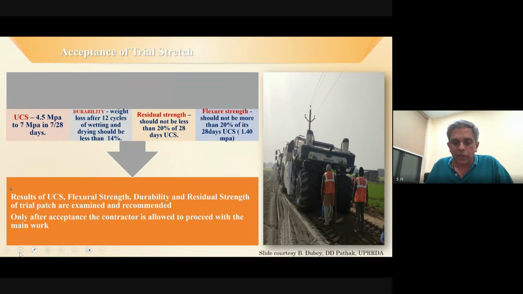So that's why the timeline or the distribution of work that I mentioned earlier comes into picture. Let's say a contractor has about 5 or 6 works in the near vicinity, and he does the trial patch in one section. By the time the 60 days are over, he can go to the next site and do the trial patch there, and then circulate among the available sections. So by the time the whole trial patches are done, he'll be in a position to start working on that first project. So the machinery is not kept idle during that entire process.